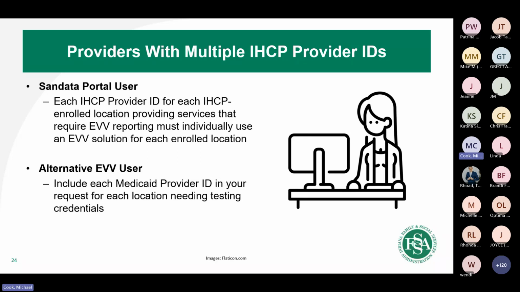So that means if I have a location in Indianapolis and I also have an enrolled location up in Gary, and I have two separate provider IDs for each one of those separately enrolled locations, I need to make sure that I have a welcome kit for both of those locations. And that any employee out of either one of those locations, employees need to be added to both of those accounts so that when records are captured, they are associated with the billing ID that will bill for those services. So that is critical to remember.